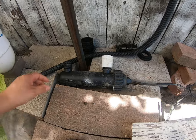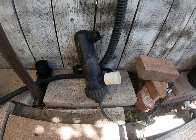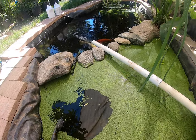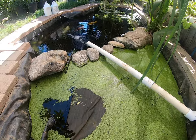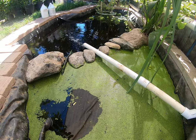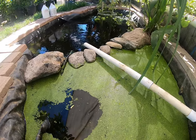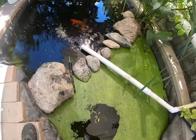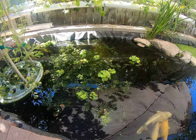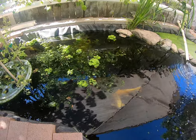I almost used a UV sterilizer but I removed it a long time ago and haven't used it since. The reason is I don't want my plants or the little water fleas and animals in here to end up dying. Another option I saw online was to add copper — copper will kill algae, but it will also have an effect on your plants and animals, especially freshwater clams and mussels. Copper will kill them, so just a heads up on that one. Thanks everyone, I hope you enjoyed today's show.